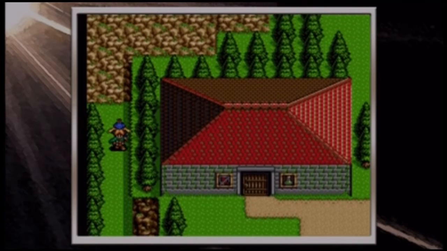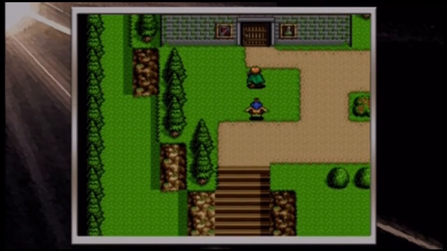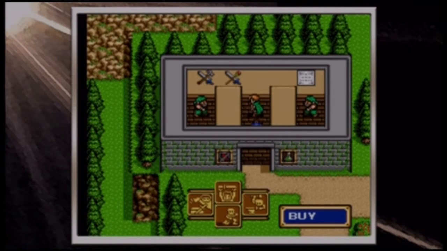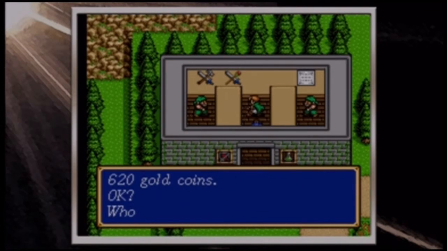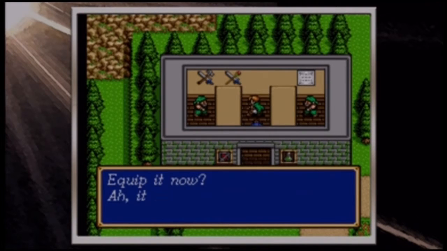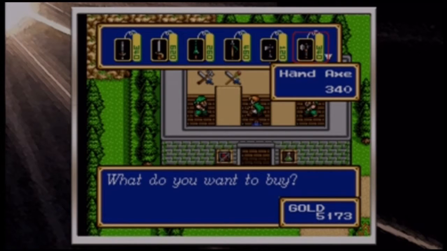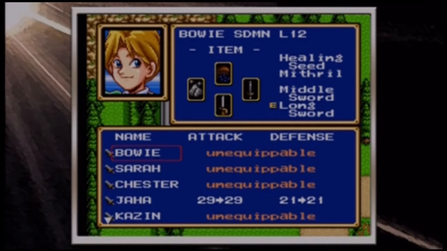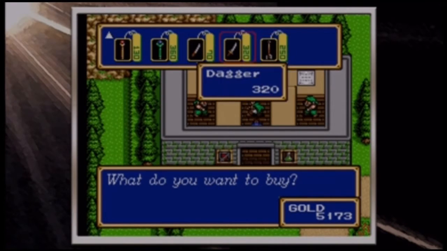Well, another instance of remember that for later, viewers. Yeah, this Let's Play really is turning me into H.C. Bailey. Alright, so let's see what weapons we have. We now have a long sword that we can equip for Bowie. So let's go ahead and give him that. We also have... Have we improved this axe on Jaha? No, yeah, we did. So, let's see what else we can get.